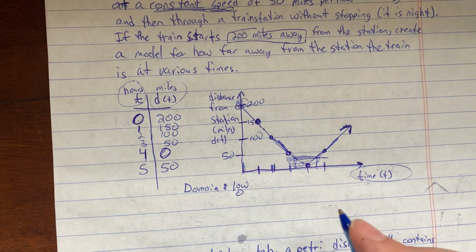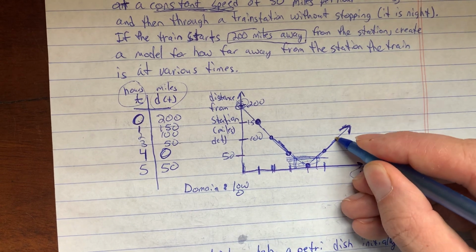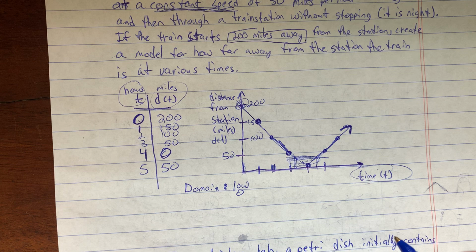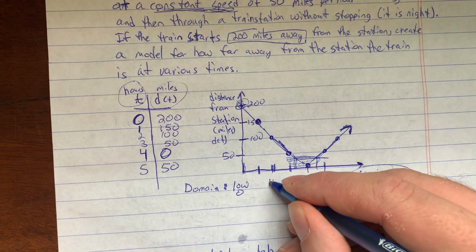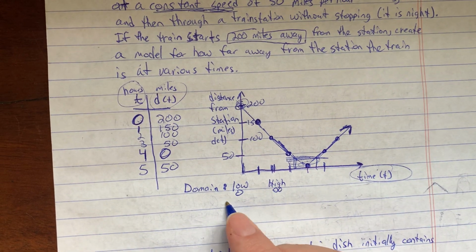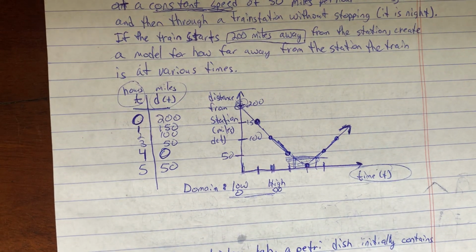And the question is, is there a highest time? If we don't know a highest time, maybe it could go 6 hours, 7 hours, 8 hours, 9 hours, 100 hours. I don't know. A lot of times we'll say the highest is just infinity. And we might come back to this later, like if I had a boss who asked me to make this model and they said, okay, well, can we put an upper limit on it?